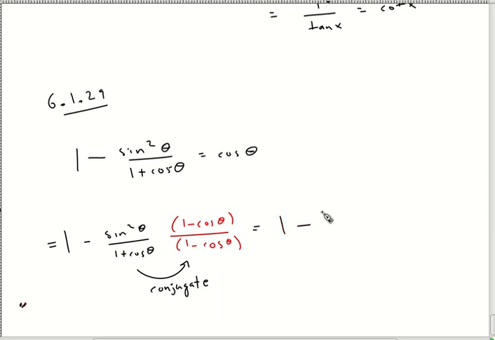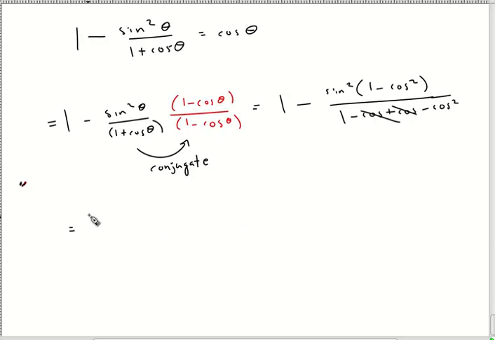Now, what I have in the top, I'm going to just leave it alone. I could start distributing and having a jolly good time, but let's just leave it alone for a little bit because I want to focus on the bottom. So I'm going to FOIL this essentially. I got 1 times 1 is 1. Got 1 times the negative cosine is a negative cosine. Here, I'll even write it out this one time, okay? And then I got cosine times 1 is a positive cosine. And I got cosine times the negative cosine is a negative cosine squared, okay? Now, these guys cancel. That was the point of the conjugate. That's what happens there.